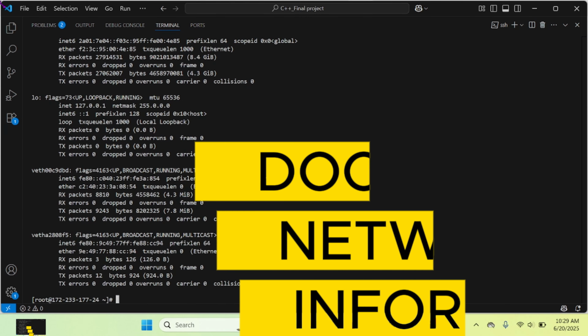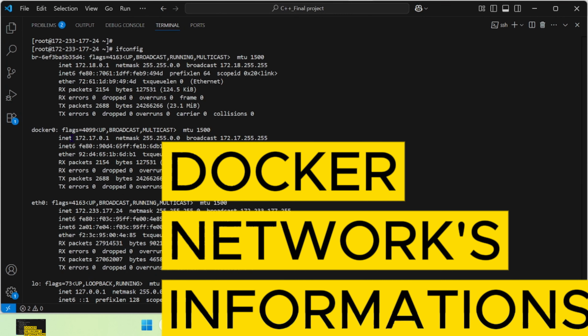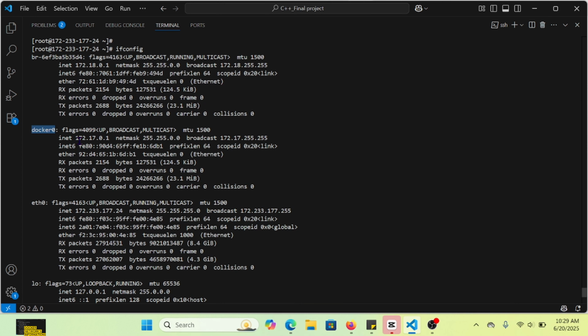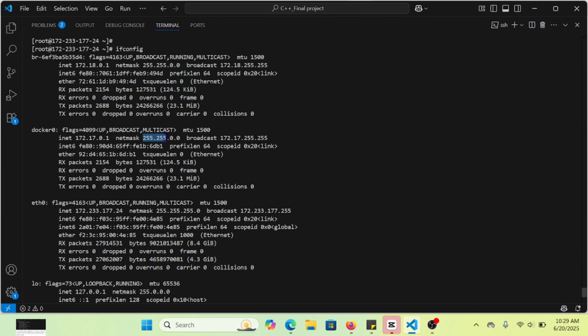Okay, so let's move to our home directory right now, and we're going to start by checking our network information. Run the command ifconfig, and you can see that we have a section for docker0. This section provides all the information about Docker networking. You can see the gateway that we're going to use with Docker, and you can see the netmask.